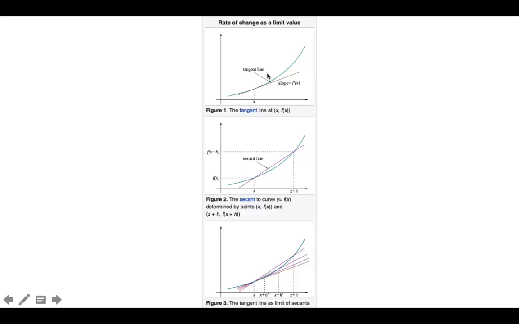So here's just an illustration. Here's a tangent line, here's a secant line, here's our x and our x plus h, and now what happens in this bottom figure is h is getting smaller and smaller. And please don't be confused by their notation of h prime and h double prime. That does not refer to a derivative. That's just like saying an h1, an h2, and an h3. It's just a notation to indicate that they are moving this point.